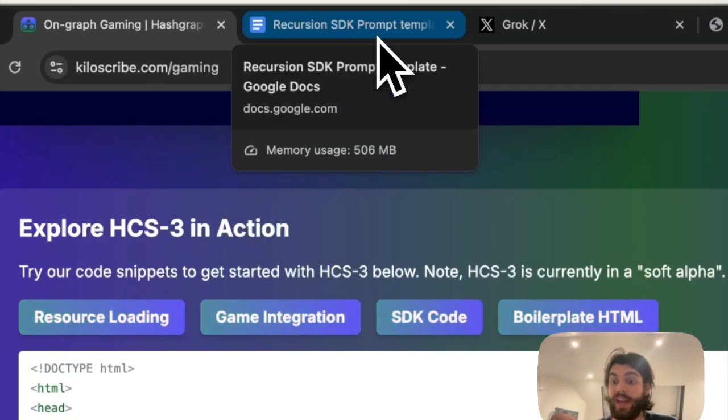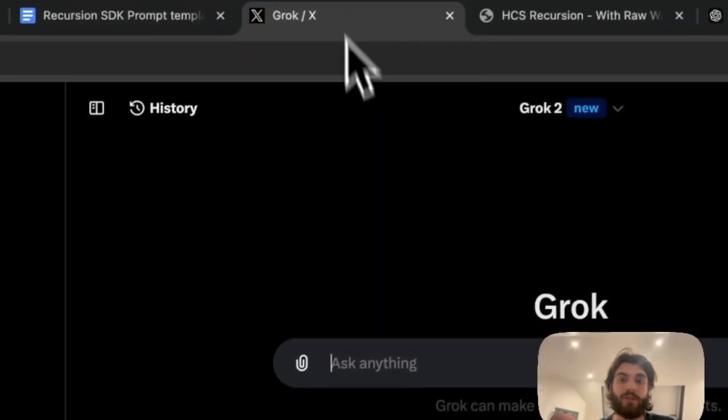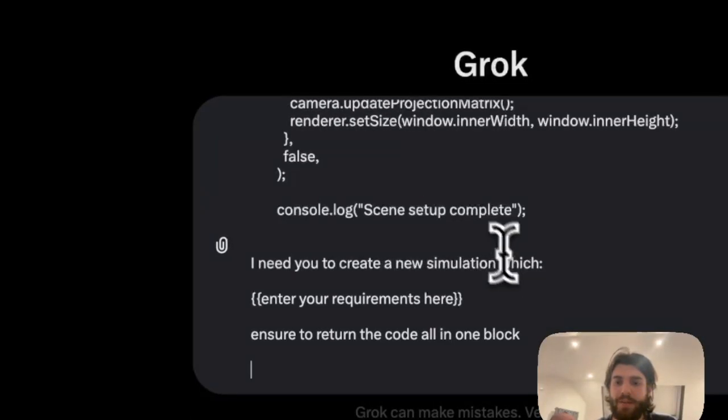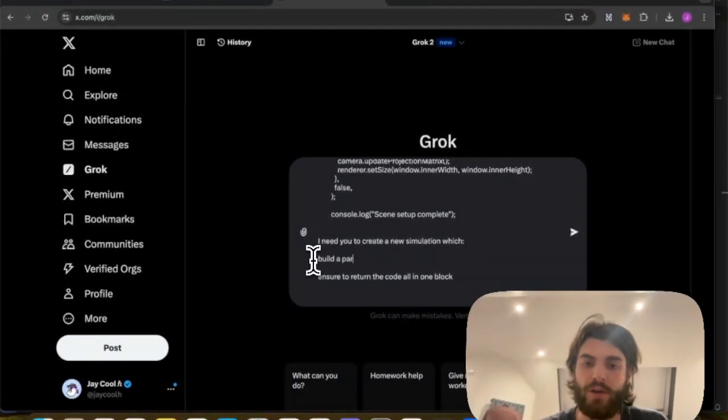and this is where we're going to start using AI to help us. So I've got a template prompt over here which you can use. I'm just going to paste it in, and today we're going to be trying Grok. So I've got this sort of template. I'm not going to go into the details. I'll share the link to where you can find it. Today I want to build a particle simulation which tracks the user's mouse.